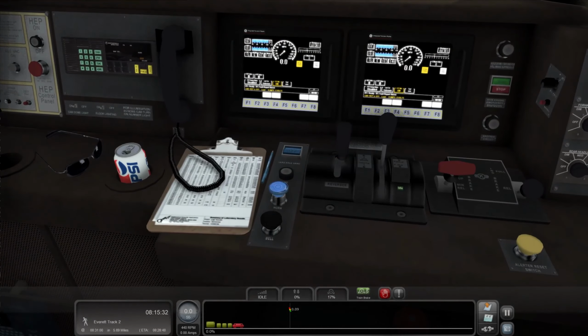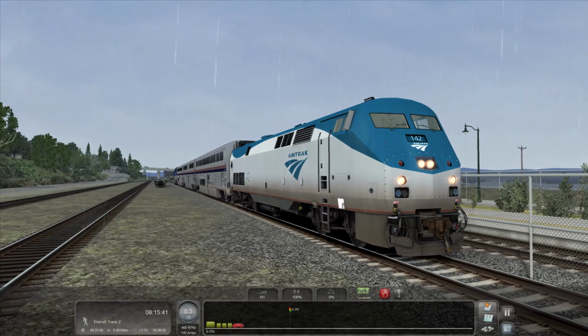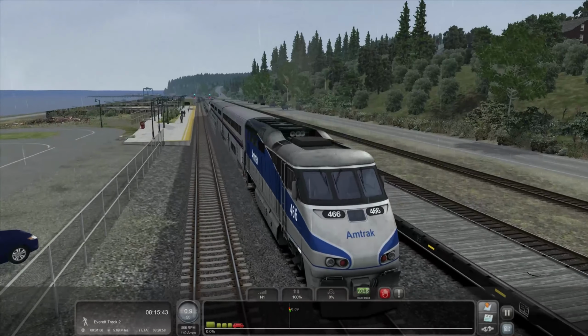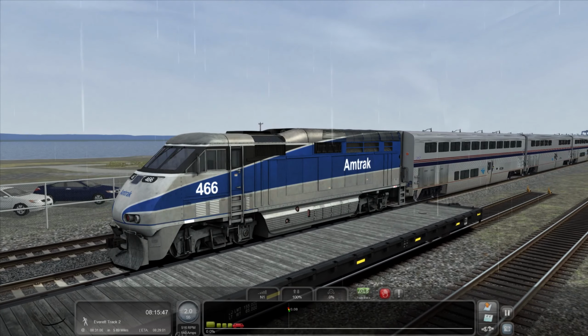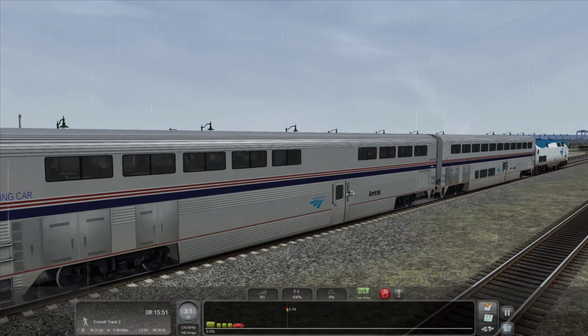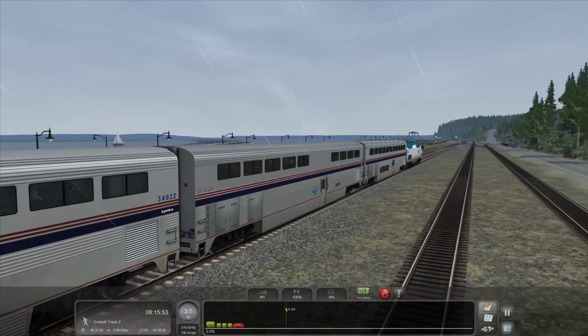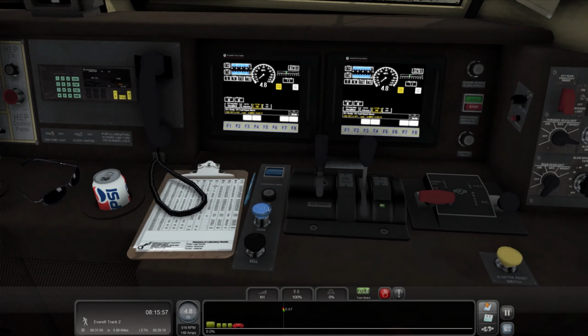Alright, so let's go ahead and release our brakes, set our throttle, and we'll do our headlights here. I'm not going to be doing the horn since it is a quiet zone. But here we are, we got AMTK 466 on the rear, and then we have 3 Superliner coaches, 2 coaches, and a diner for some unknown reason. Not sure why they put a diner in the middle of it, but they did, and I just kind of kept it just in case that is sort of a thing.